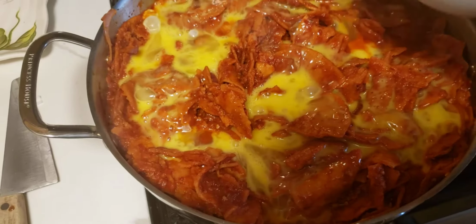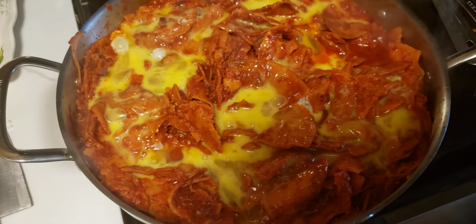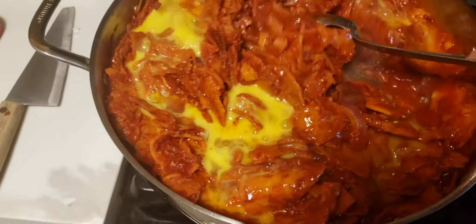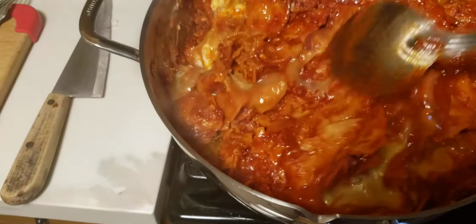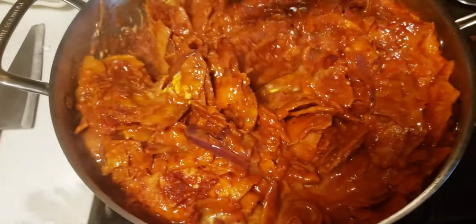Okay. And I like to use my eggs so it could combine it, it could grab it, you know. Me gusta poner el huevo porque todo lo acoge. And you just keep on mixing. If you don't like eggs, you don't want to put eggs, you don't have to do it. This is my way of doing chilaquiles.